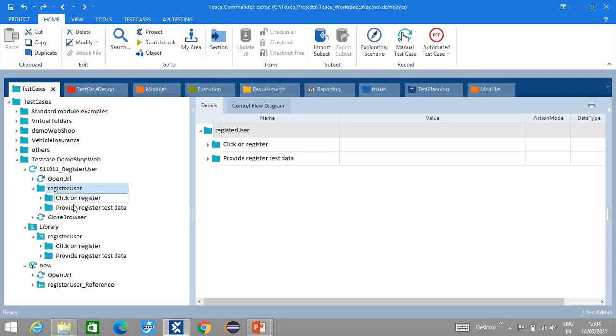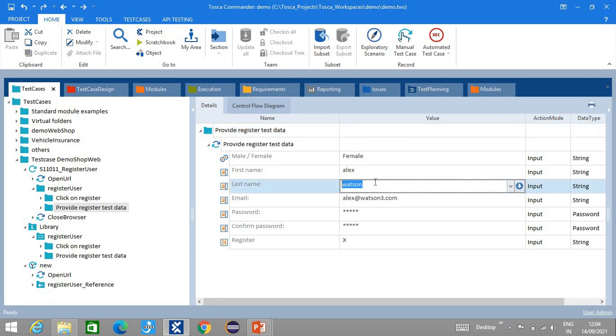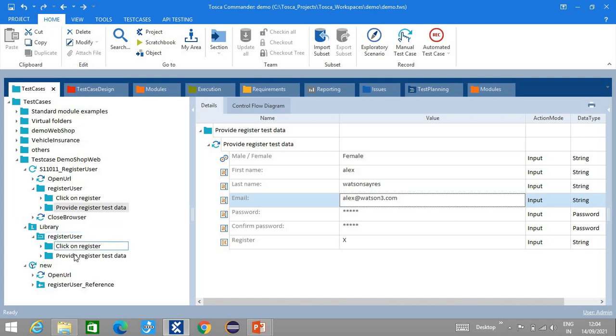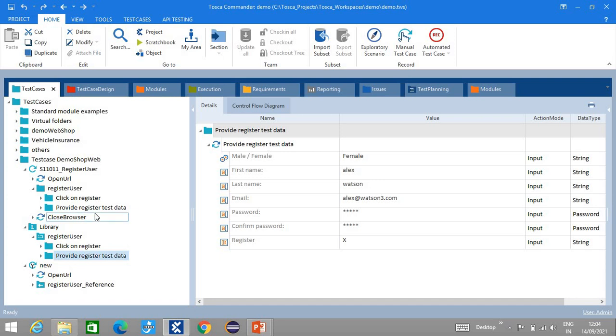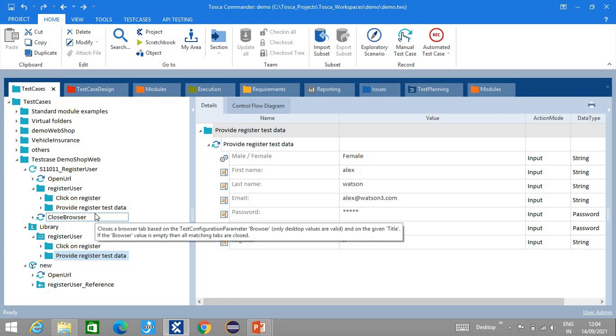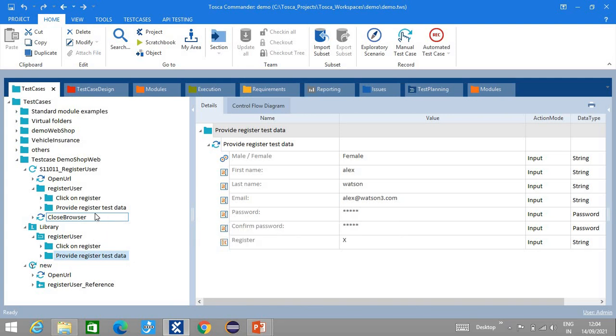Anything you change over here is not going to have any impact on the test library. See, there is Watson. If I add Watson Cyrus and now go to your library, see, the Watson remains the same. That means when you select resolve reference, your reusable block is unlinked from your test case.